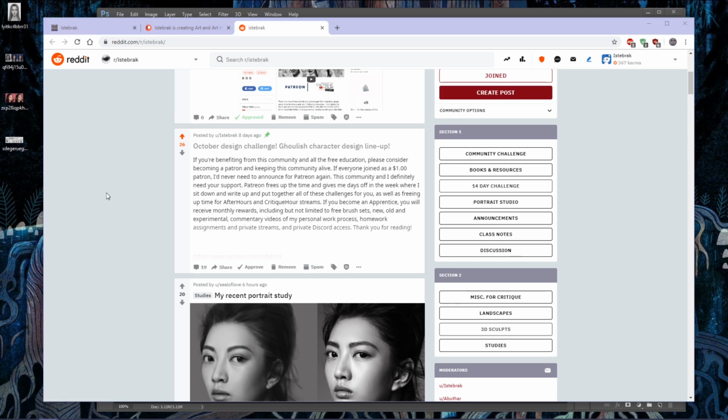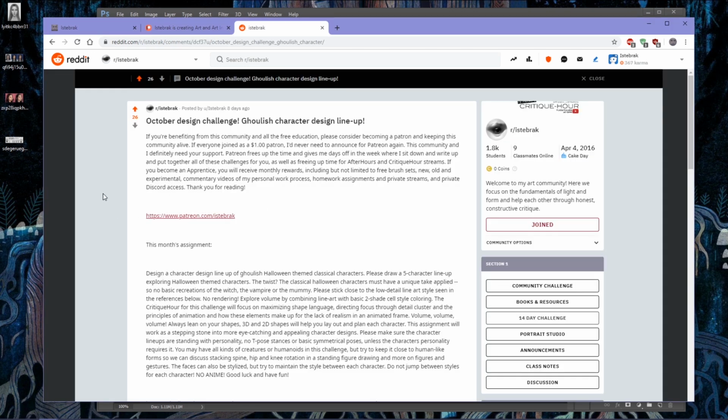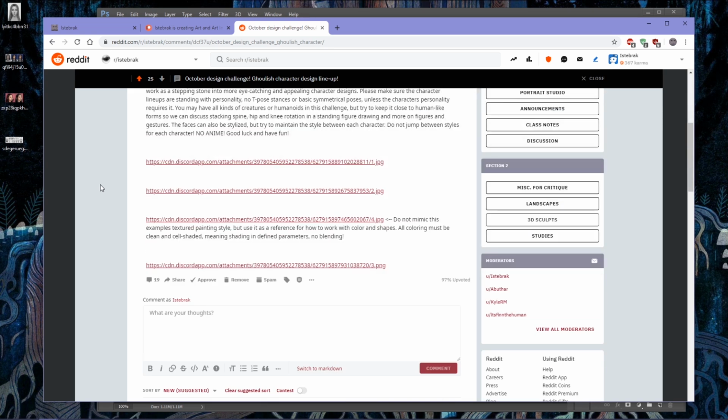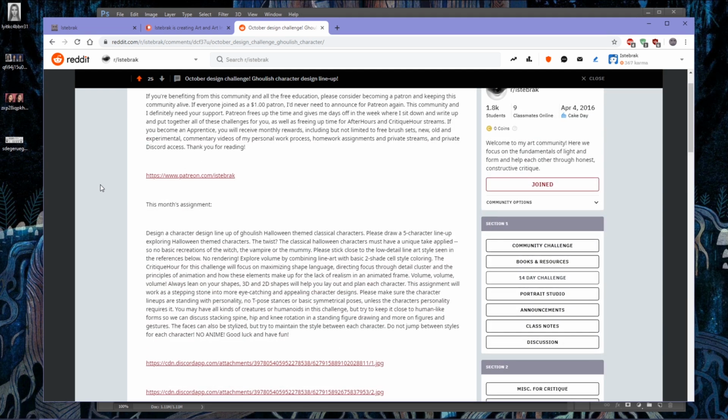And essentially it's a cel-shaded character lineup. I have examples here. It's all about volume and line art, but it is not anime. Anyone who has a problem with that can write it on a piece of paper, roll up that piece of paper, and shove it up the butt. Okay? And what I want you guys to remember is that it's all about volume, character, scale, variety, like all the stuff that makes character design dynamic.